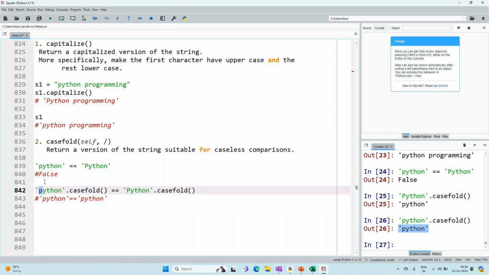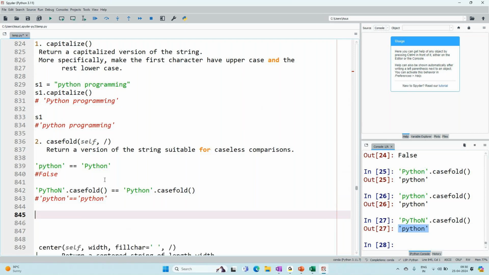Now for example, if I am saying a string with mixed case and I call casefold, what will happen? It is turned into lowercase. Now Python.casefold(), again it is also turned into lowercase. Why is it turned into lowercase completely? Because of this casefold. So while comparison, casefold will be used. Understanding? So simply ignoring the cases when you are comparing. That's the point there.